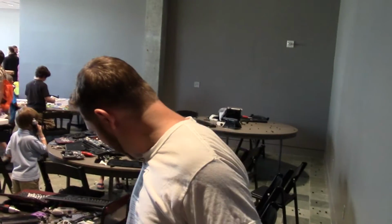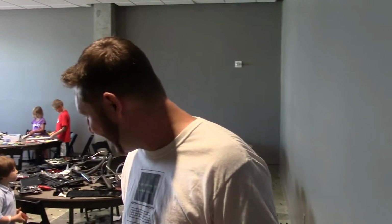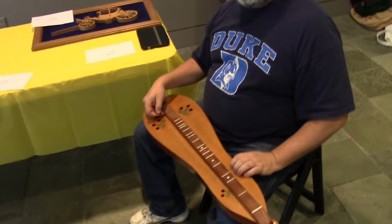Where else but Maker Faire can you destroy computers? Totally and utterly destroy computers. So, I got everything here. Vacuum cleaners, computers, keyboards. Keyboards, I think, are the funnest with the kids because they explode when you pry the keys off. So, yeah, just absolutely crazy. If you can see here, let me stand on the side. It's just carnage everywhere.